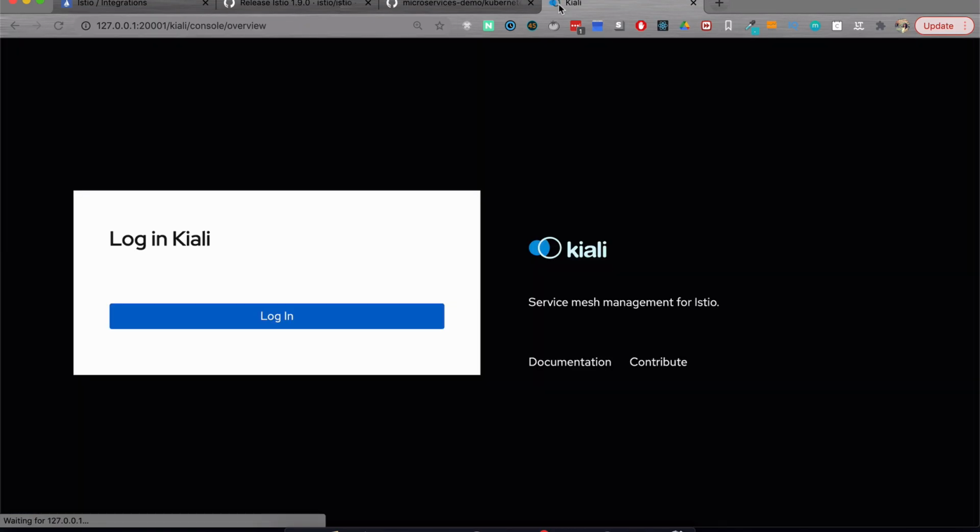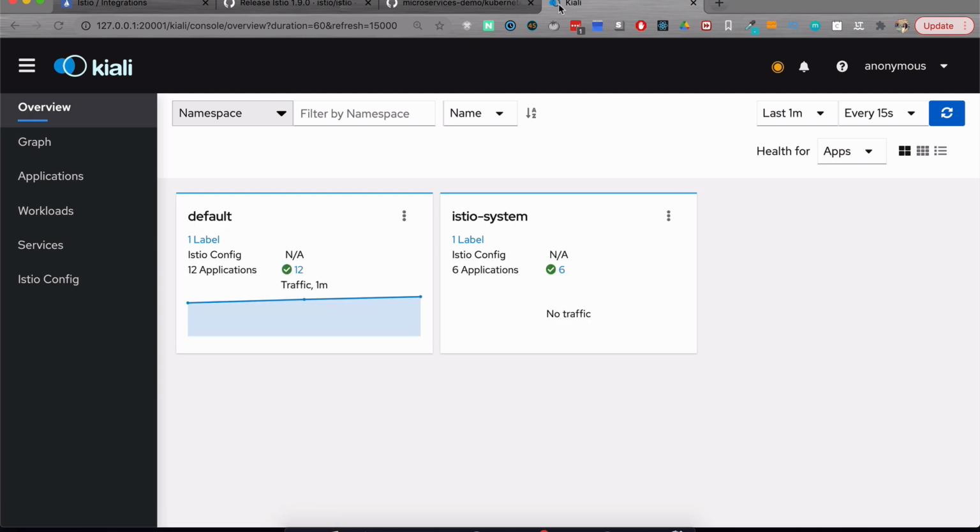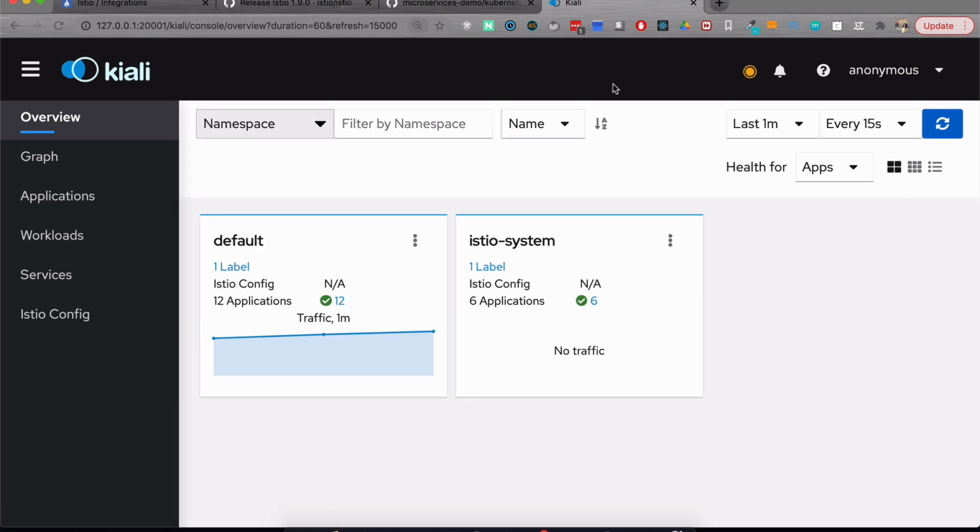And let's open it here. And there you go. This is the Kiali dashboard. And we have the default namespace and the istio-system namespace. And we have 12 applications running in the default namespace, and these are actually our microservice applications.